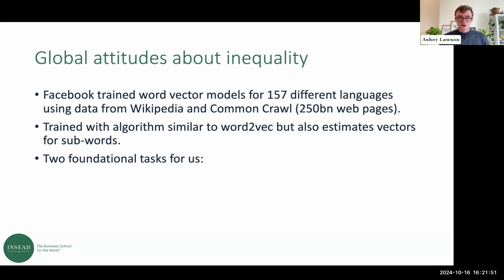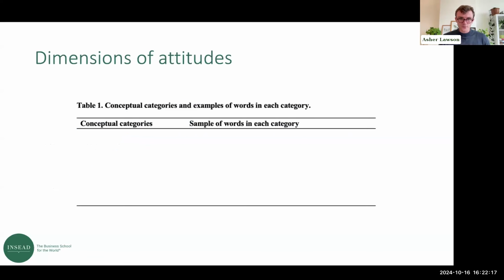The two foundational tasks we were faced with when starting this research project were: how do we define these attitudes, what are the attitudes that are actually important here, as well as how do we translate across these languages, because we had to automate this. In practice, this took the majority of our time, or I should say Saleh's time, as he was a real superstar in leading this project. But I'm going to gloss over some of those details to focus more on the theoretical takeaways that we can learn here today.